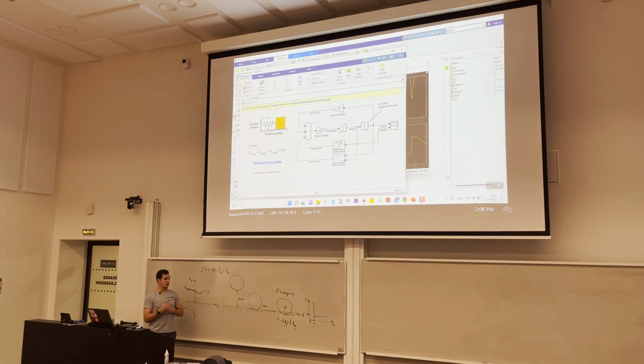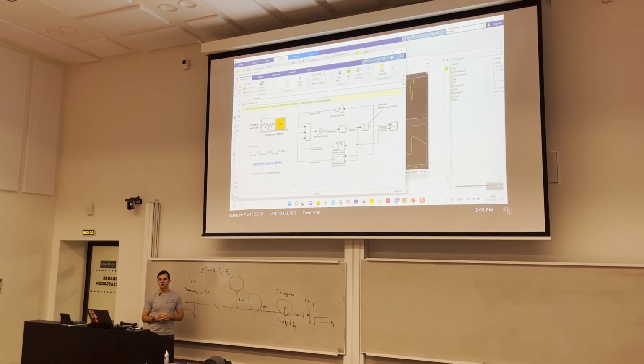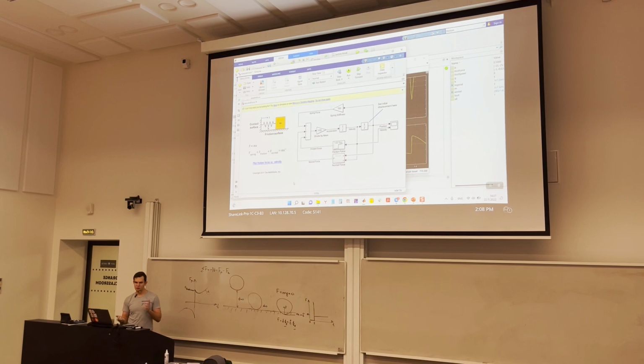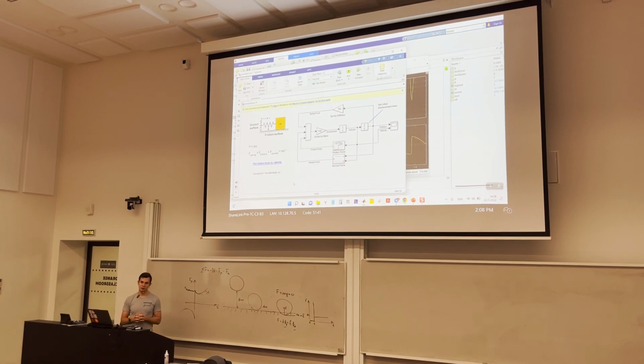But still, it's a pretty simple model of a 1D system. In real life, we have spatial motion with 6 coordinates. It's like x, y, and z, yaw, pitch, and roll. And a real model is a little bit different. I mean, it's just more complex, but the whole idea is the same. For example, if we take a look at the model of the contact library, which you can find in MATLAB, and you can open the mask, and you will see how huge, big, and complex it is. But still, the idea is the same.